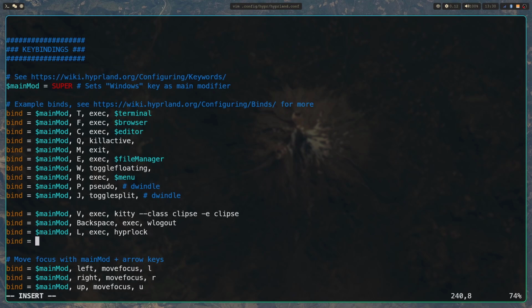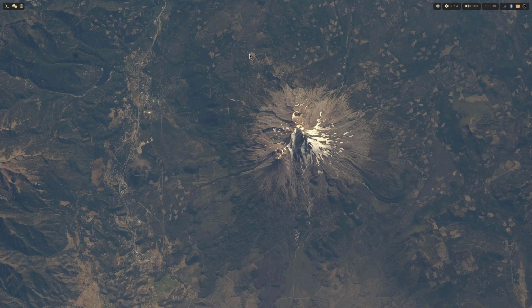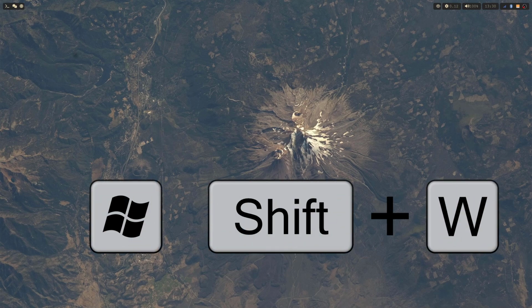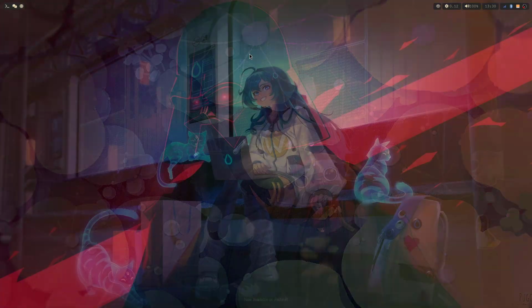So we will use main mod with shift, and then we will use W. With the W key we will change our wallpaper. Okay, now on press of Windows plus shift plus W, we want to execute a script. So we will provide our home directory, and it is in the home directory, so we will provide it like this. Now I'll save this and execute this, and now I will press my Windows key or mod key, it can be the option key on Mac, Windows key plus shift key plus W, and it will change my wallpaper. As you can see, my wallpaper is changing.